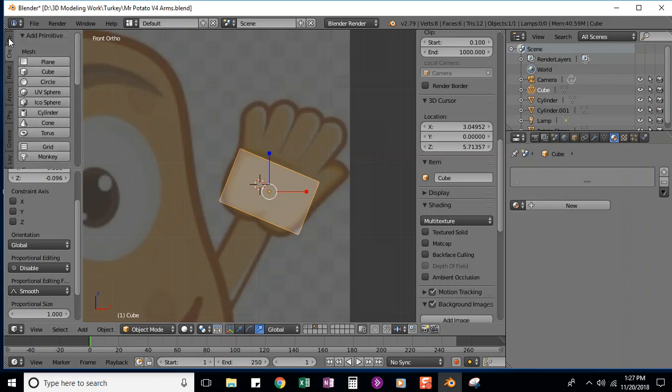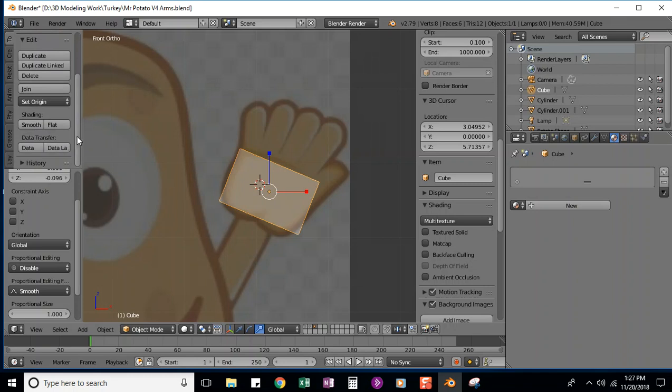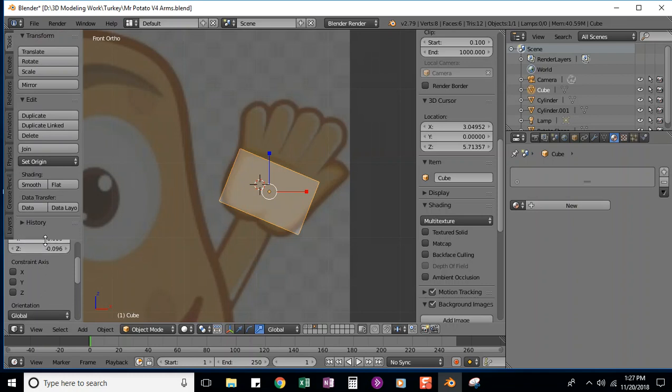You ready to use the knife, kids? Click on Tools. Okay, and let's go ahead and find a knife. I might have to slide this down. Oh, is there a knife here?